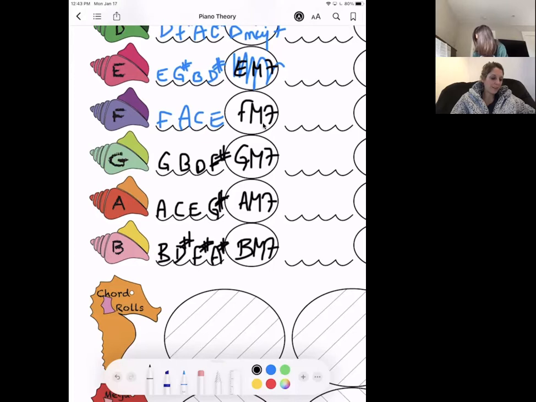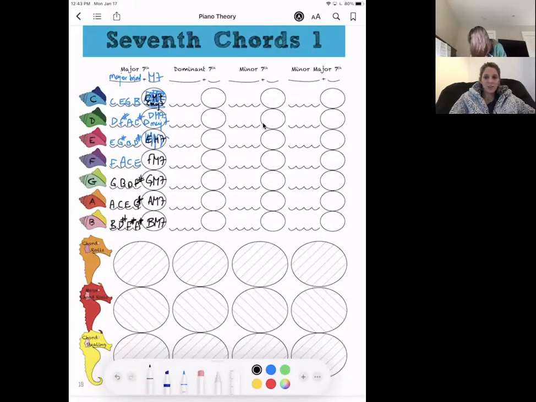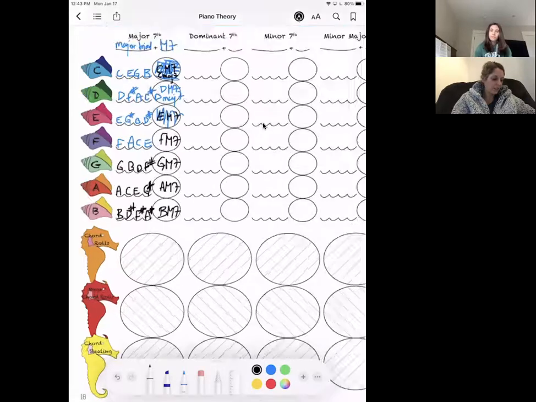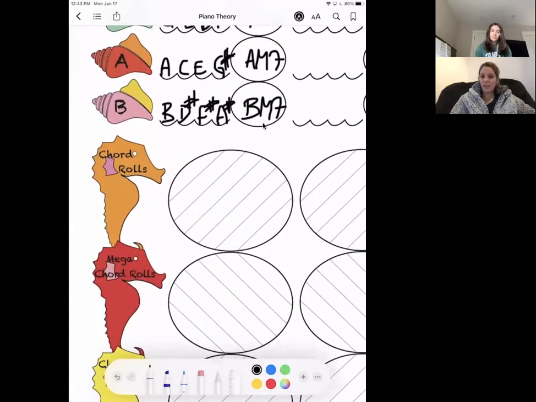Okay, now the fun part. I just want you to understand how we do a chord roll with the 7th. It's easy peasy. So do you see the little chord rolls? And this will be good when you teach your older kids if you do. So I broke down the little chord roll oval into 7 parts. If you were to do a C major 7th chord roll, then you would color in 1. I always tell the little kids, like, the B major 7 is a hard one, so keep the bigger ones to color in for the hard ones. But if you end up doing all of them in one lesson, then you could just color them all.